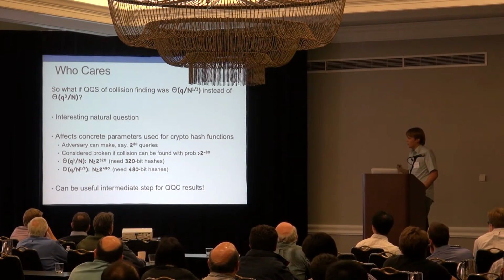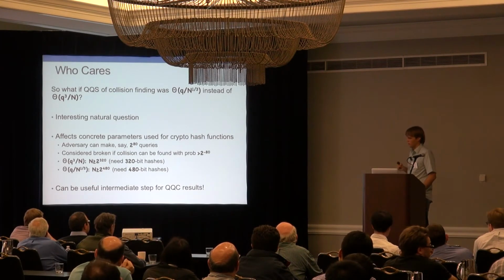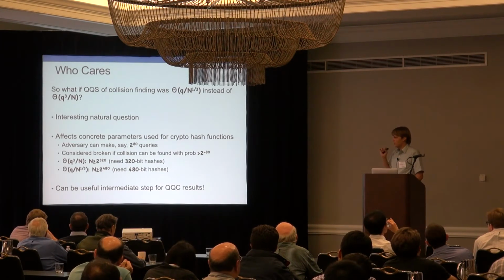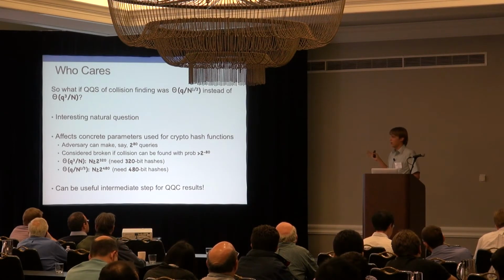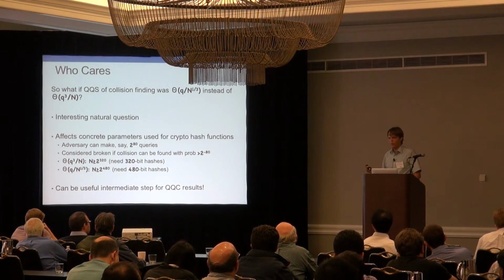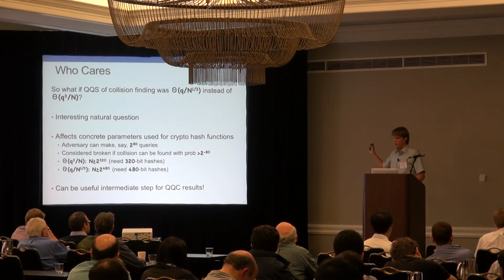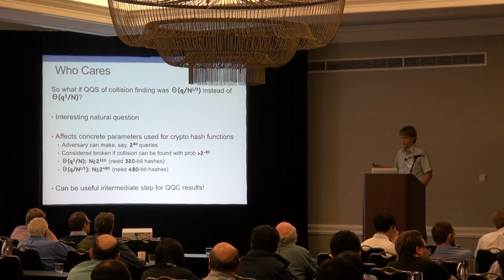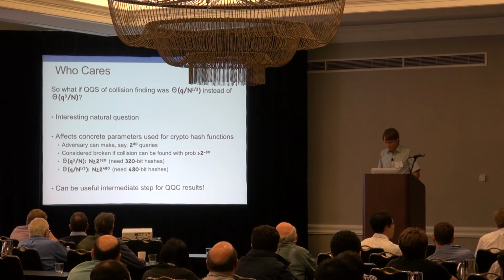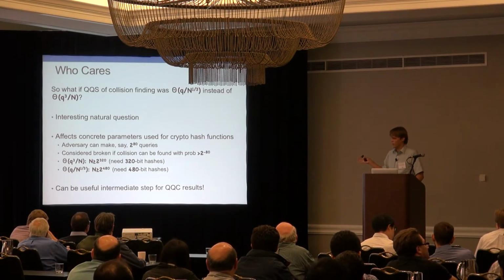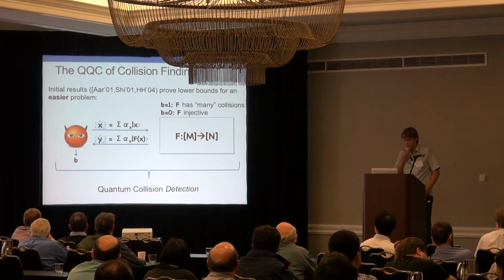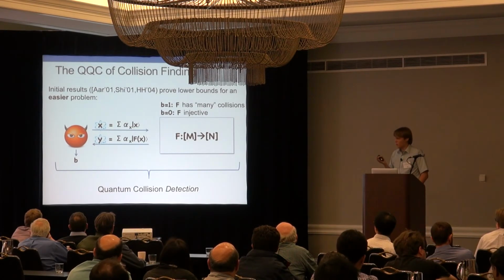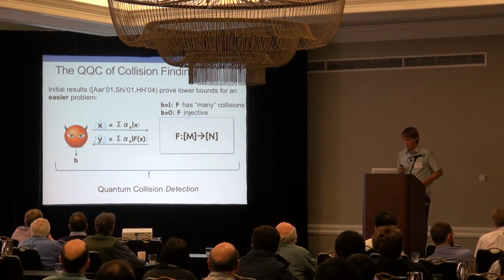And then the other point, and the one I really want to drive home today, and we will see an example of this, is that understanding the quantum query solvability in this format actually is useful for proving quantum query complexity results, even if you don't care at all about the quantum query solvability. Okay, and the example of where this is useful is actually a particular case of the quantum collision finding problem. So I want to give some background on the quantum collision finding problem.